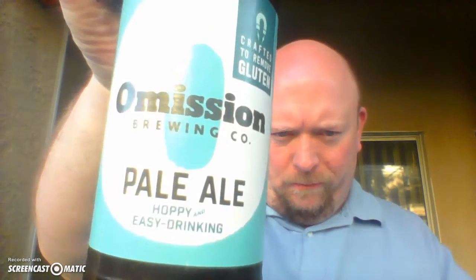IPA substantially better than the lager. Let's go ahead and give this pale ale a shot. Pale ale is actually a British beer style, and the American counterpart is pretty much just adding more hops. Any time there's a British beer style and the Americans make their version of it, you can almost guarantee the hops will increase in transitioning it across the pond. That's why American pale ales are often known as hoppy pale ales — and this one is described on the label as 'hoppy and easy drinking.'